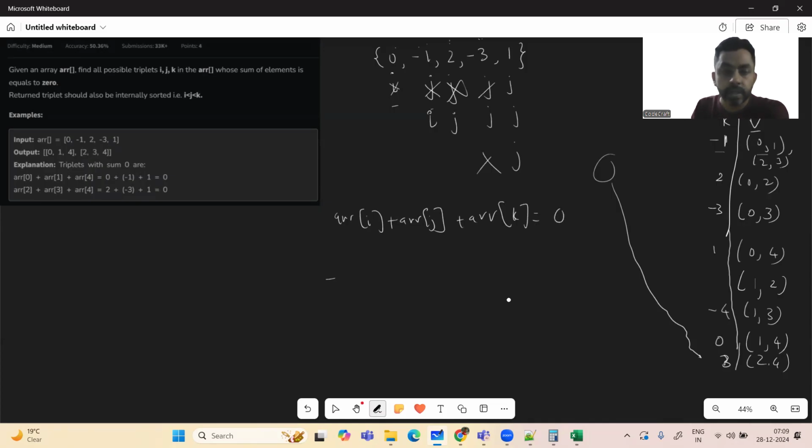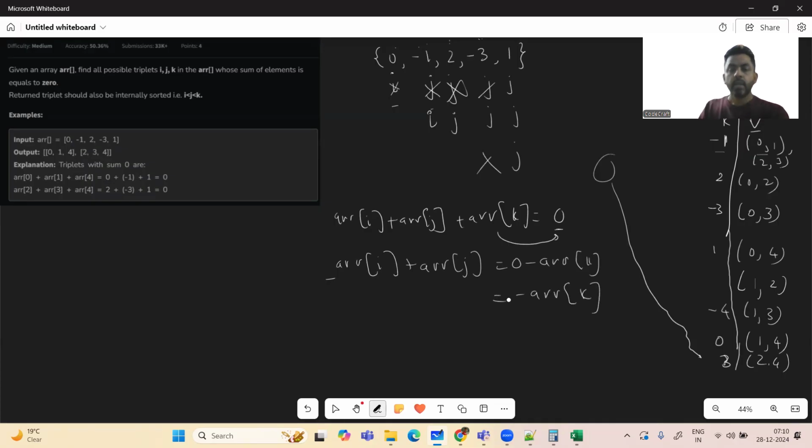The triplets, basically. The sum of the three elements should be 0, right? Now, can we write this equation like this also? arr of i plus arr of j equal to 0 minus arr of k, which is again minus arr of k, right? Minus arr of k.